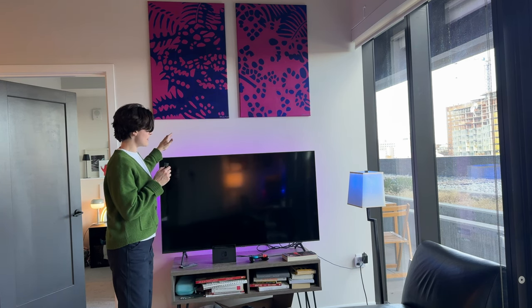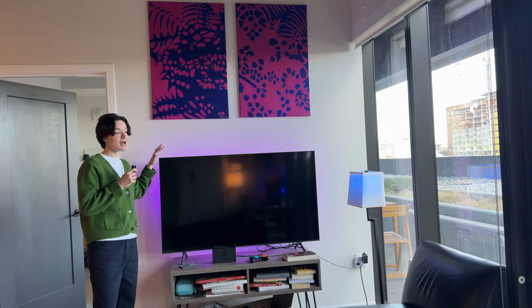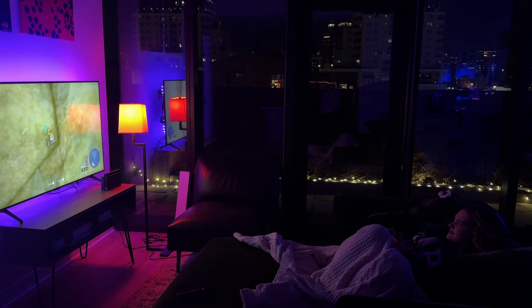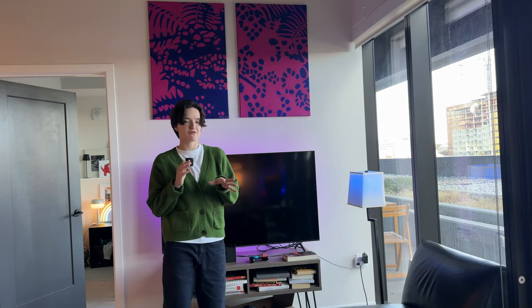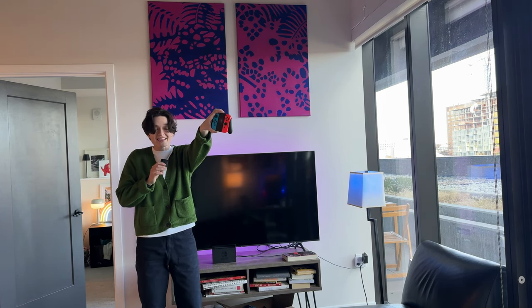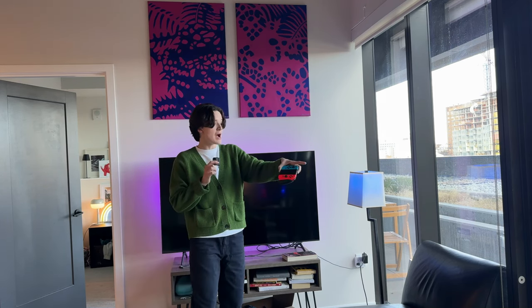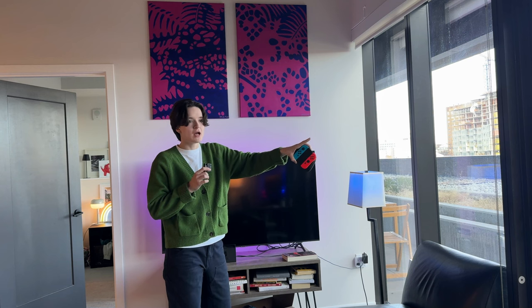Here we have sort of my living room area. I've got this green couch love seat. I thrifted this leather modern chair for 30 bucks at the Goodwill, and then of course we've got my flat screen setup. I put LED lights in the back. You can't really tell in the daylight, but at night it looks super cool in here, and I've got some colored bulbs in a lot of my lamps. Right now it's on blue, but I'll change it every few months or so, and I have my Switch because I be in here gaming crazy. The vibe at night where it's like the backlight's on, this light is blue, I have a lava lamp over there, I'll prop the balcony door open, breeze coming in.